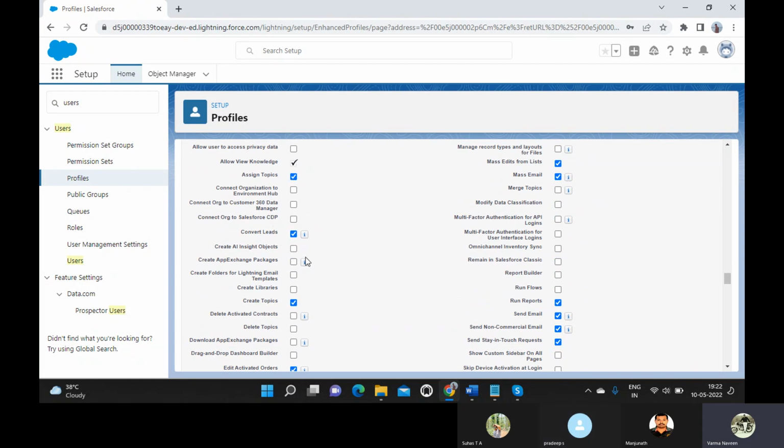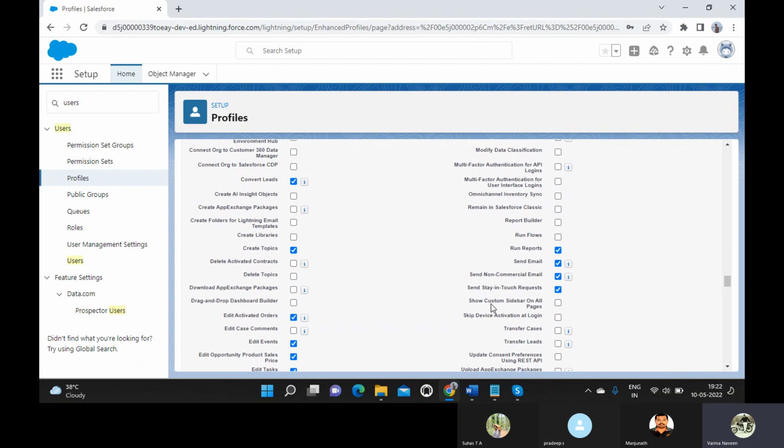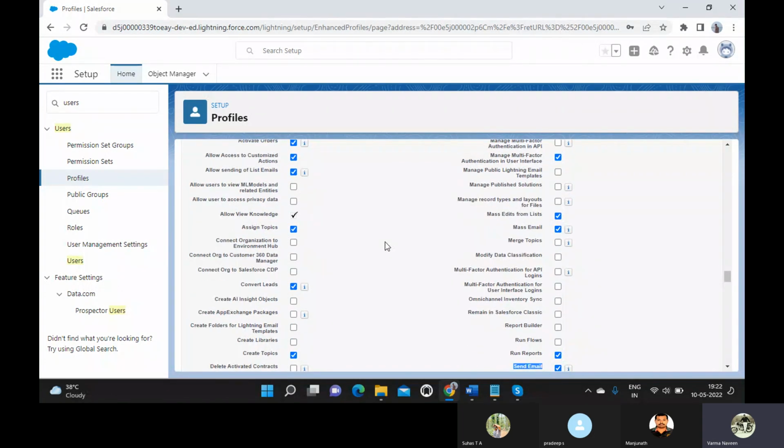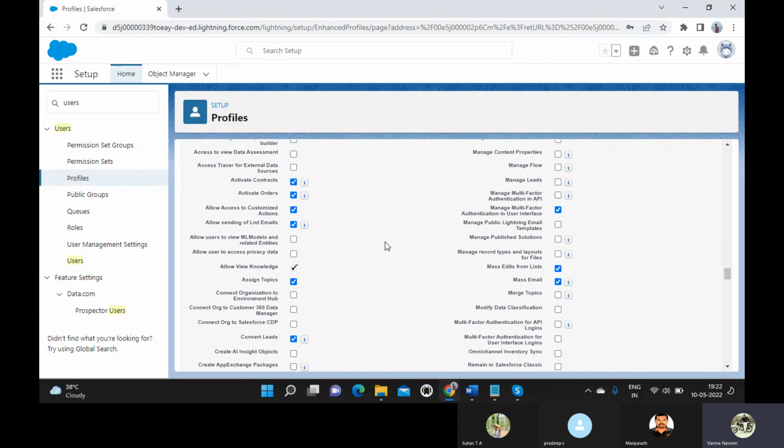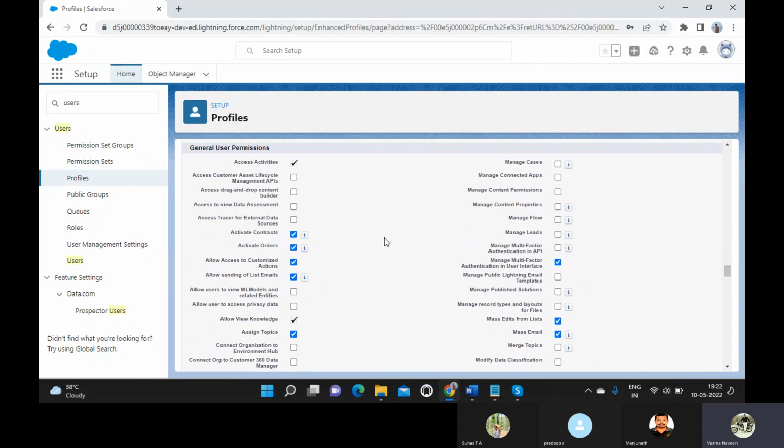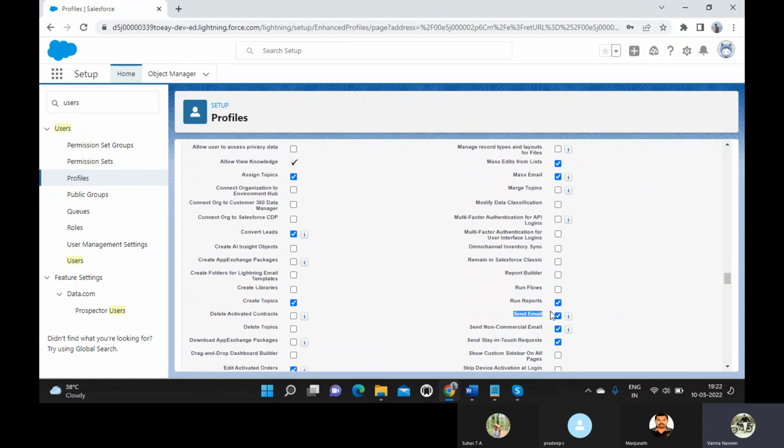You can convert leads, or you can send emails. There's no harm in sending emails, right? These are general things. Based on your settings and the requirements the client is giving, if your client says, I want this profile user to send emails, then select the checkbox.